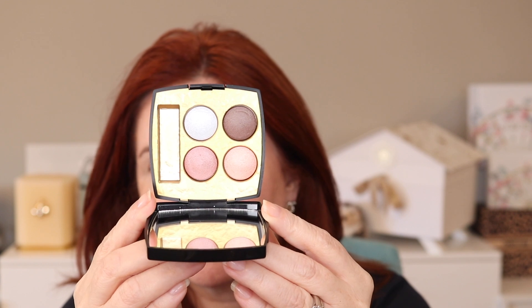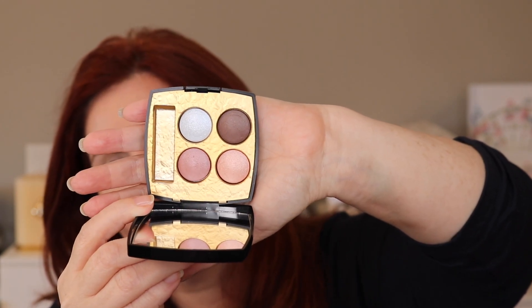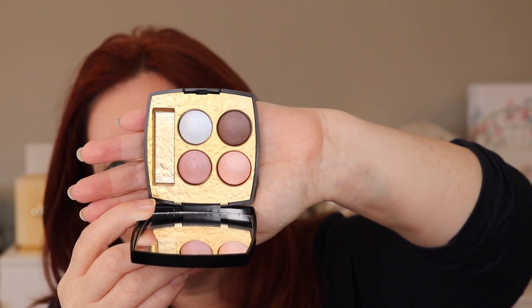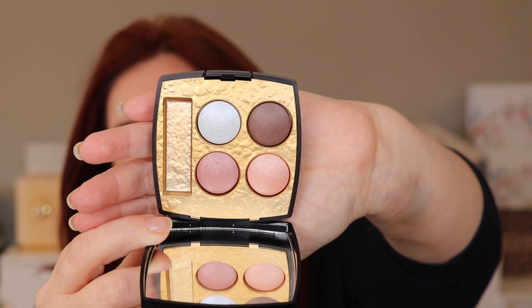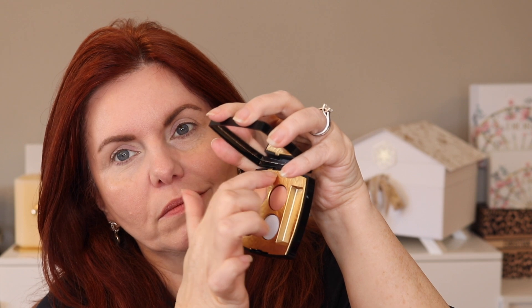$70. And of course, the special packaging — as I showed you the shades — the hammered metal nature of the quad is based on Gabrielle Chanel's jewelry. She had these hammered gold cuffs. Now I'm sure her cuffs were real gold; this is a plastic hammered gold. People ask does it look cheap — I don't think it looks cheap. Does it look ultra lux? No. But I don't know if I would want it to be metal because then it might be too heavy. So I haven't really figured out my stance on that, but I don't think it looks cheap.